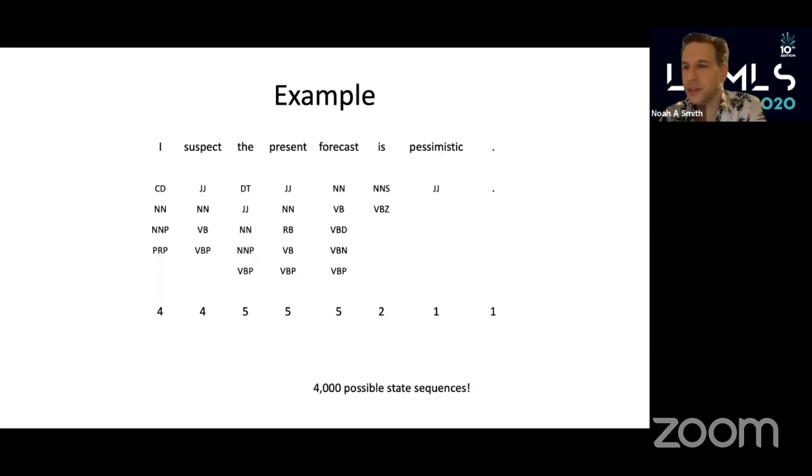One of the interesting things about English is that sometimes we change the pronunciation of a word depending on its grammatical function. So whether it's a verb or a noun might depend on the pronunciation, but in the text, we don't have the pronunciation. All we have is the remainder of the sentence. Anyway, even if we assume we know which POS tags are conceivable for each of these words, if we multiply out all the possible options, there are, for this short sentence, 4,000 possible state sequences that we could choose.